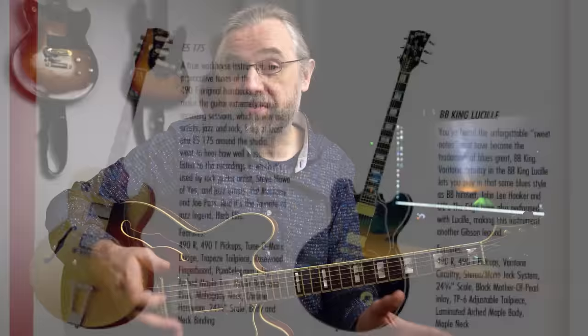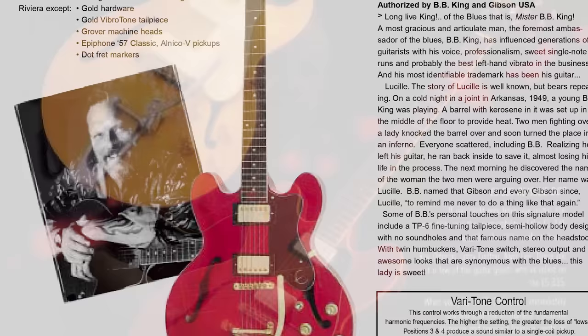I started checking out different models, new and vintage, looking across Ibanez, Yamaha, Heritage, Epiphone, and Gibson. I realized the Epiphone Sheraton was a fairly cheap model so that quickly became the type I focused on. Among other things I remember a Schofield Signature Ibanez I tried in a shop, but it was set up so badly and the strings were probably older than Schofield himself, so I didn't investigate those any further.